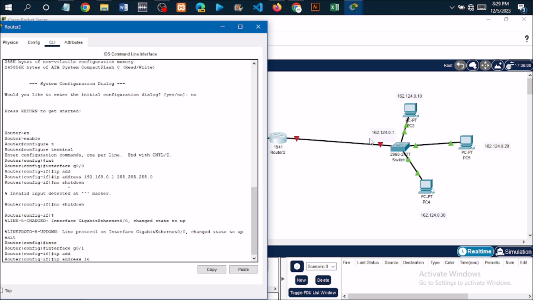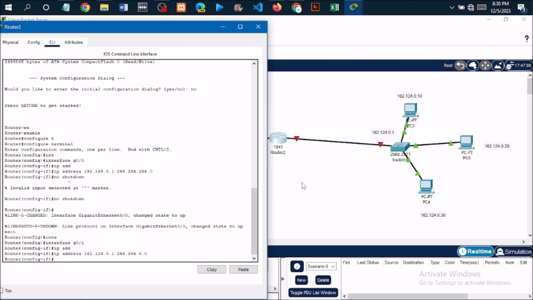So enter the default gateway IP address, which is 162.124.0.1. Then the subnet mask is 255.255.0.0. Then no shutdown.